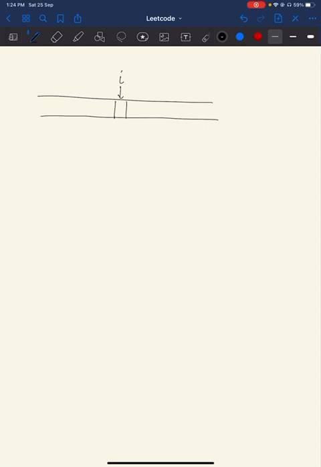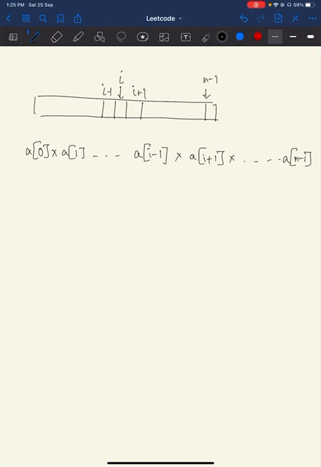The answer is the product of the entire array, that is a0 into a1 and so on till ai minus 1, into, we are ignoring ai, that is except this ith position, ai plus 1 and so on till a n minus 1. This one is n minus 1, this one is 0. So you can see we have taken all the elements except this element ai.